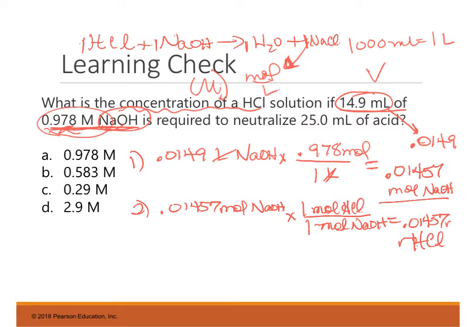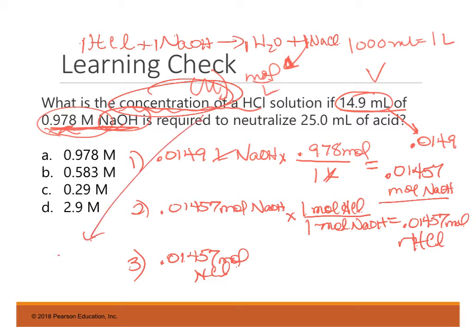All right. Now, this is normally where we would take the moles of HCl and multiply it by the upside-down molarity to get volume. This problem didn't ask for volume. What did it ask for? It asked for concentration, or molarity, of HCl. So, what is molarity? It is moles over liter. You just calculated moles, and guess what? We have liters right here.